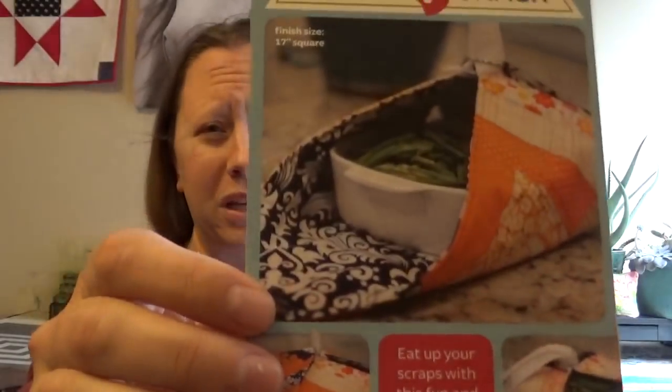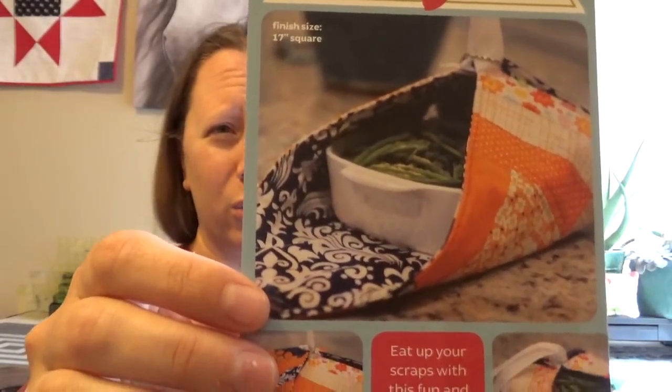So great customer service, and then they sent us a little note and a free pattern, which for me is a casserole cozy or carrier. That was really fun, and I really appreciated that.